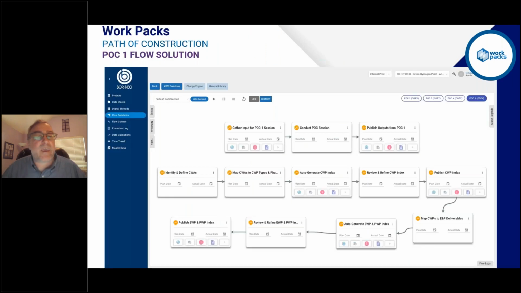And so this is a tool set, our Delta tool, that is able to orchestrate the data and workflows in order to automate this process of initially creating the path of construction, and helping to develop your CWAs, breaking those down, and creating the CWPs, the EWPs, and the PWPs, the procurement work packages. So getting you an initial breakdown of those, and then allowing you to start refining that. So rough it out and then build it in and refine it as you go along.